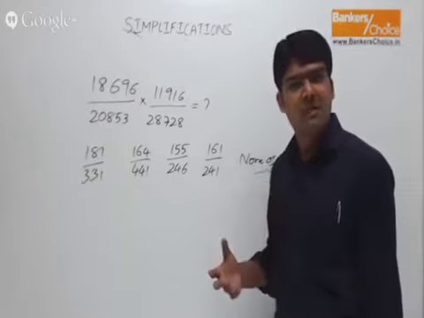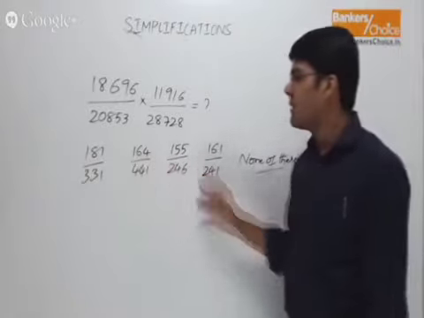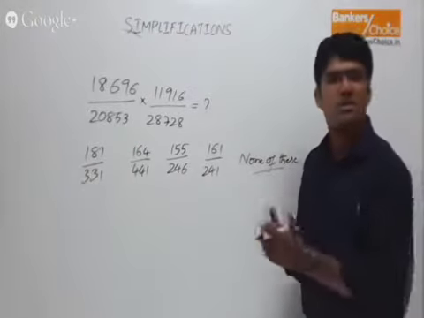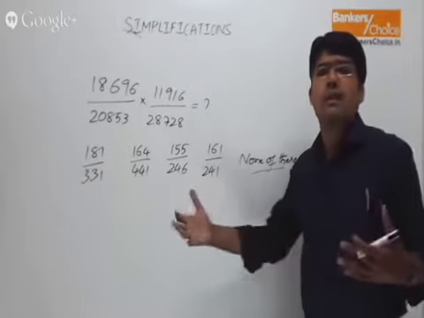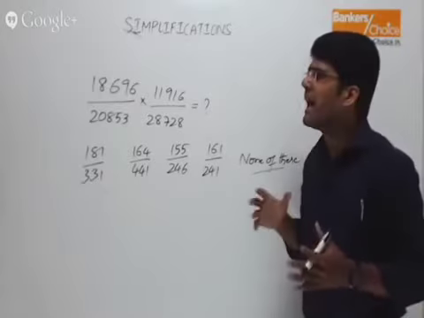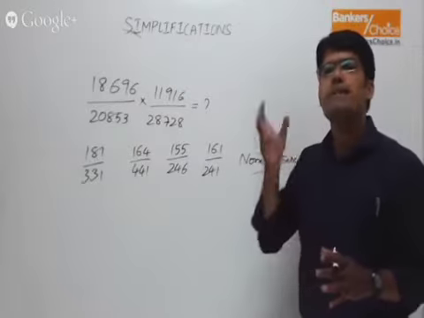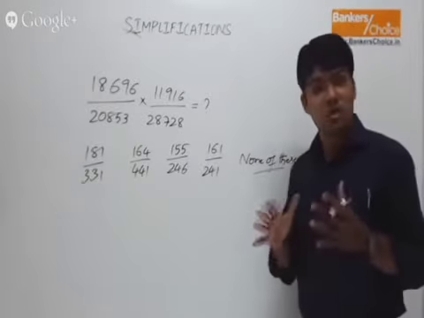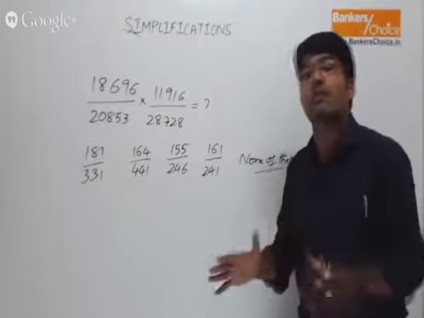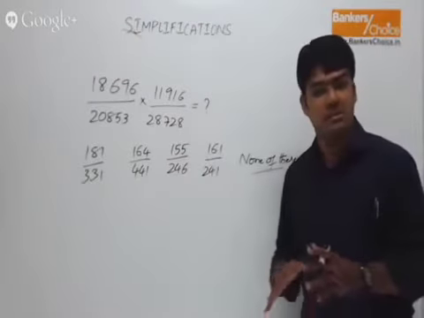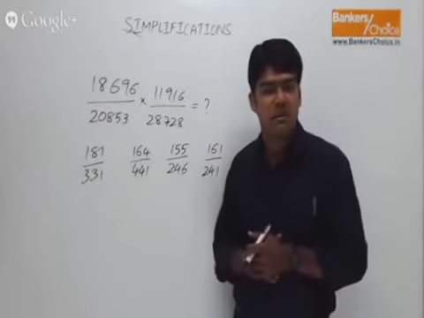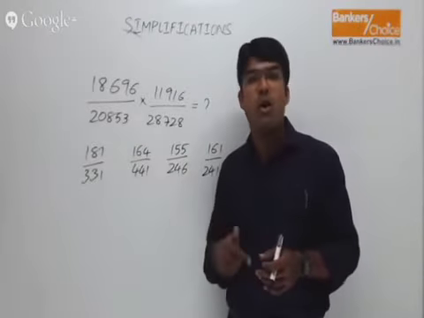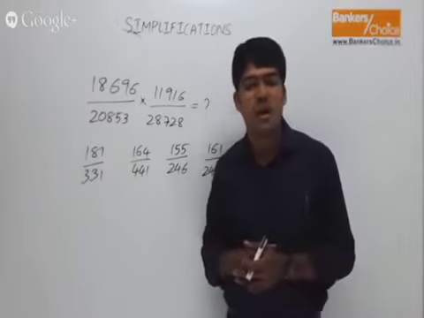3 to 4 minutes you spend, and then if you look at the options, all are typical: 181 by 331, 164 by 441. So maybe it would take a lot of time. Yes or no? Easily it would take 3-4 minutes. So the ideal decision, if you don't get a smart way of getting the answer, you better leave it. Don't even think of solving such a question on paper, right? You are only going to make your life complicated if at all you start solving this on paper. So either you leave it or you do what I'm going to explain now, right?